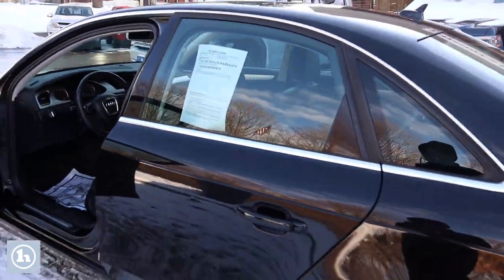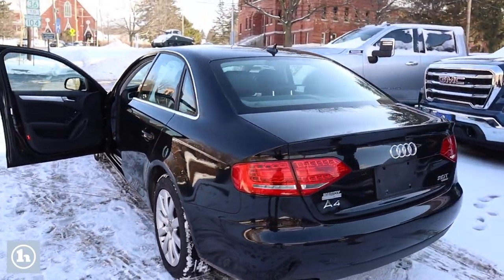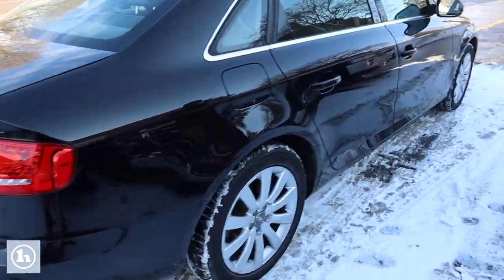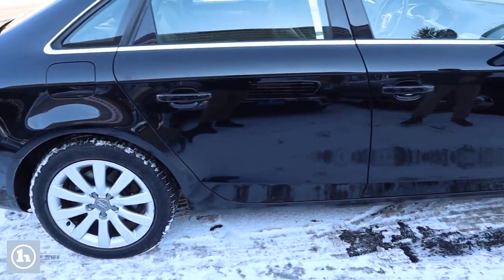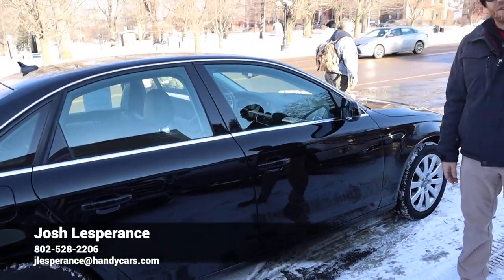As you take a look around the vehicle, you'll see that it is in very good shape. You can see that there are a couple of scuffs on the bottom of the bumper here. But it is a 10-year-old used car and we are priced accordingly. As you keep looking around the outside of the vehicle, you'll see that this side is also very clean. Just in light of transparency, I wanted you to see the whole vehicle, both sides, inside and out, just so that you have a good idea as to what you're getting into.